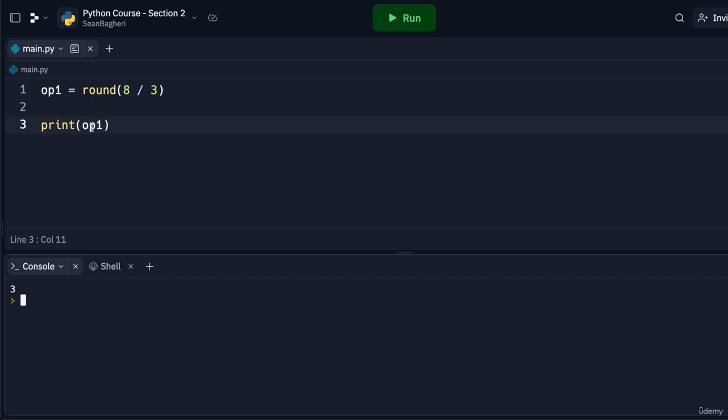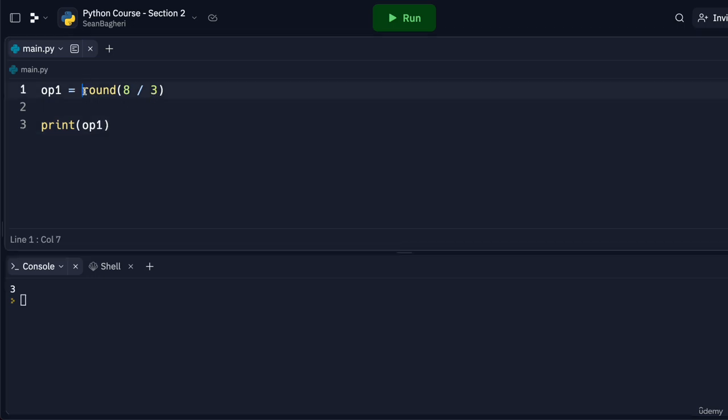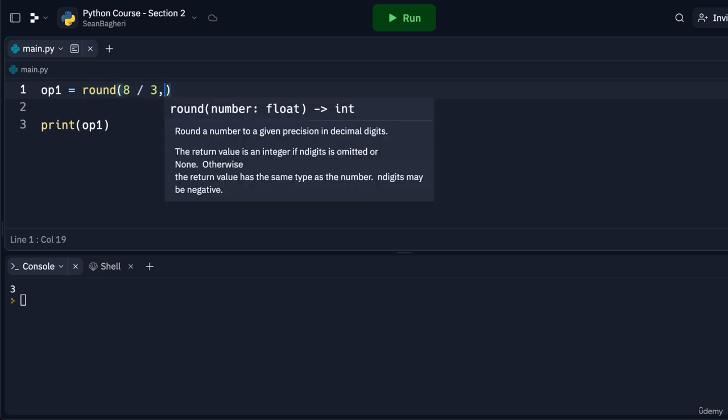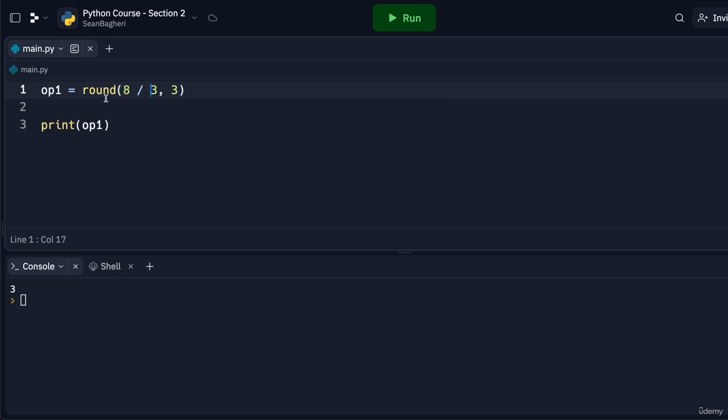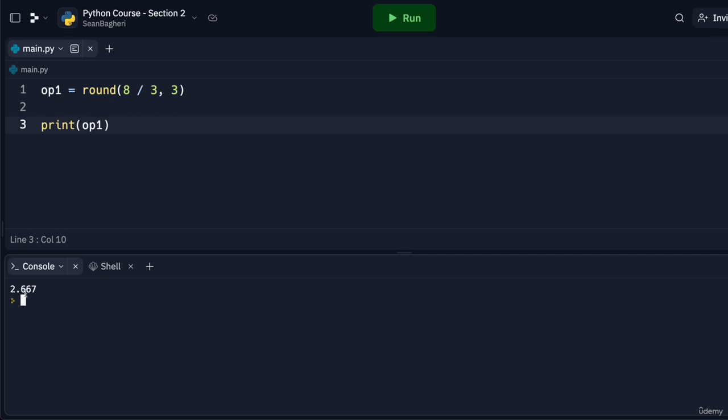So that's one way to manipulate numbers, to round them up essentially. Another way that you can do it is to round to a specific amount. So here's how you do it. We got the round function here. Whatever you got operating here, add a comma and specify exactly the precision of your rounding. For example, I want to do 3, meaning that I'm going to round to 3 floating numbers here. If I run this again, we're going to see a very different number. You see 2.667, so 3 decimal points after this.